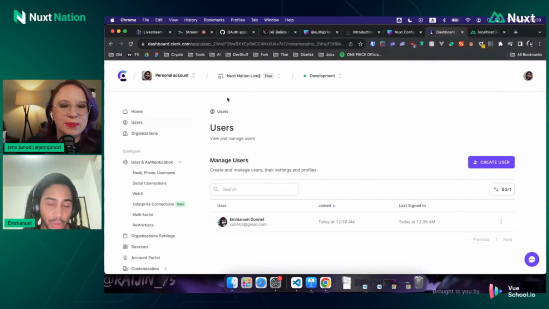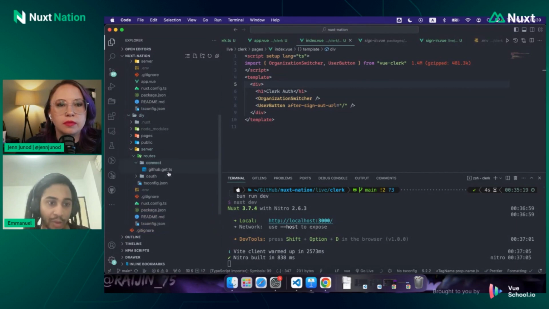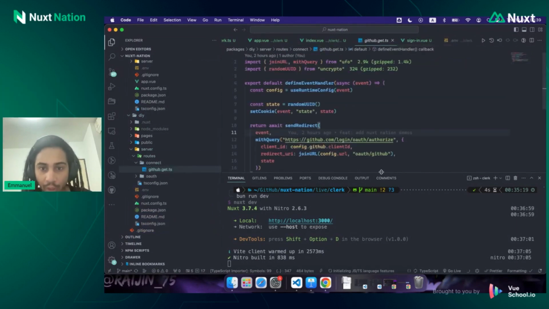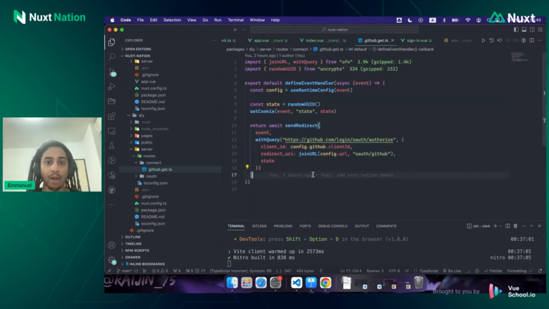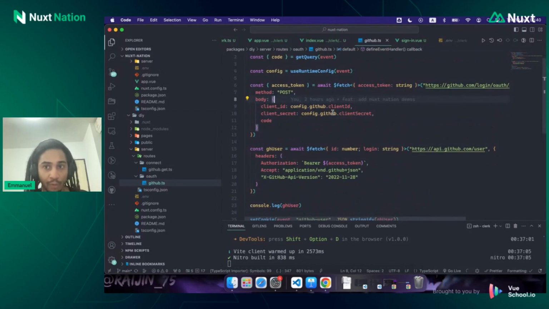For the do-it-yourself, because I already have it prepared, we won't do the live coding. And Sebastian already showed it a little. So you can build the same type of application that we built before, but without any dependencies. Here we just create manually a route for our OAuth with GitHub, and here we make the request directly to the GitHub UI.